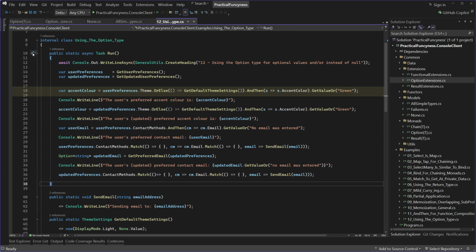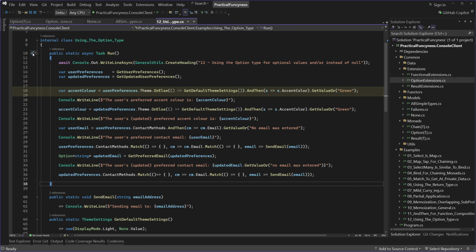With traditional null handling, this logic would require multiple null checks. Without them, you risk a null exception during assignment. But with the option type, we compose the logic fluently and safely, without the need for if statements or null coalescing chains. So what is the option doing? The OrElse checks if the theme is present.